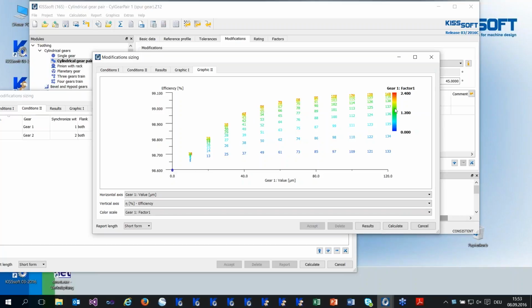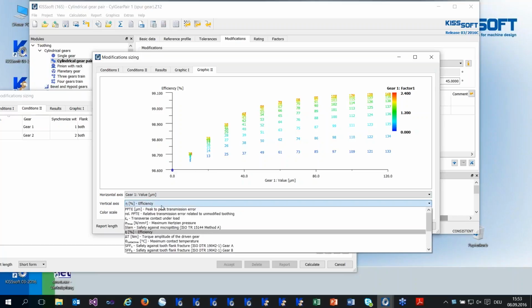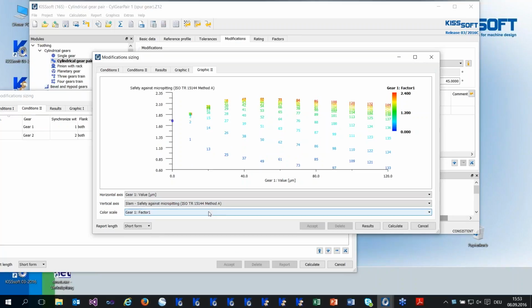But long modifications are still very good for efficiency. Maybe last thing to show you, we can have the microbeating safety to see how it is behaving. Also here, fortunately, we see always a CA, a tip relief of around 50 seems to be a very good option for that.